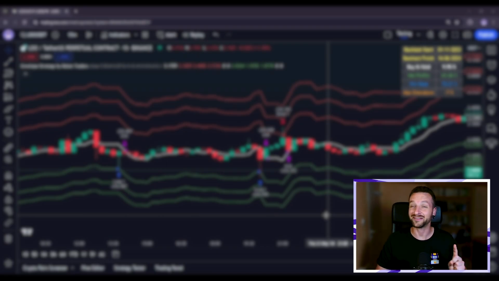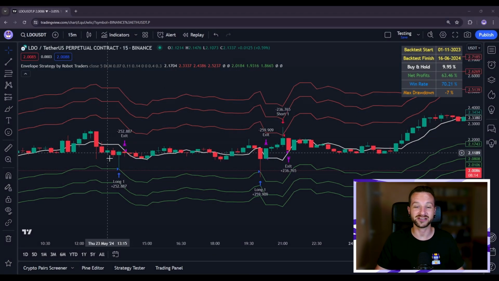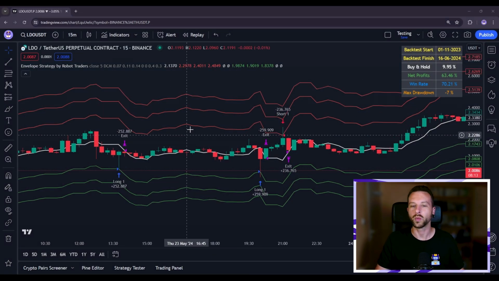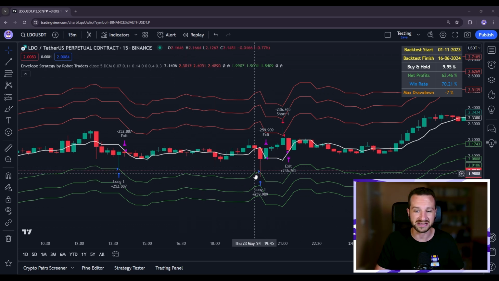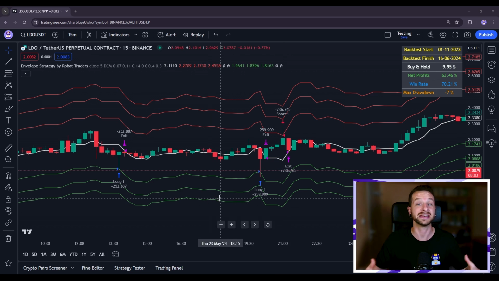So today I have an important practical question for you. Imagine I have a strategy that looks like this, where I have some important key levels. And what I want is that whenever the price touches one of these bands, these key levels, I want to enter a trade, open a position. But the thing is, I don't know in advance when this is going to happen. So what kind of orders can I use to do that?